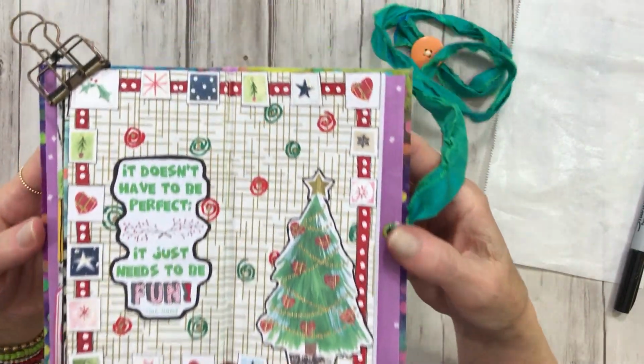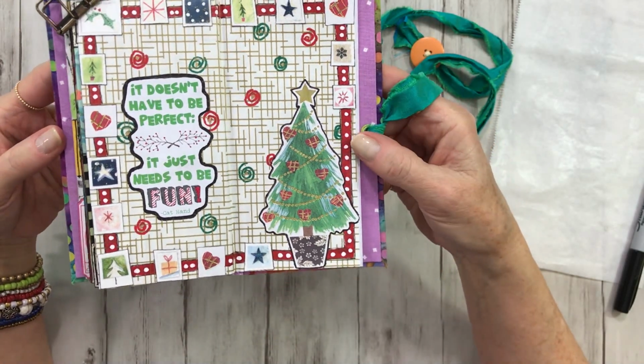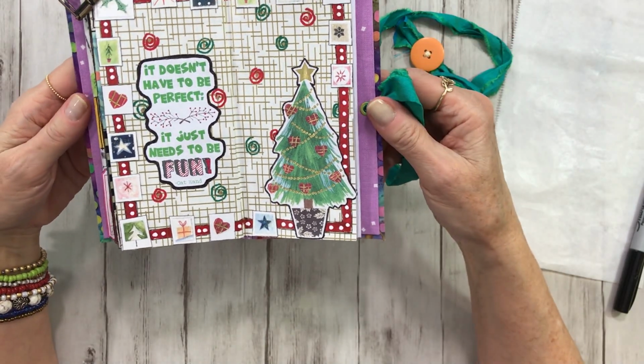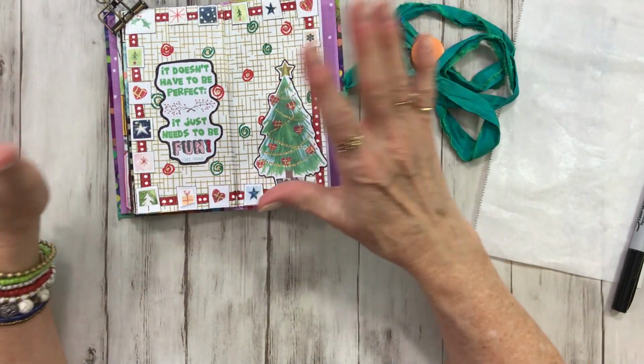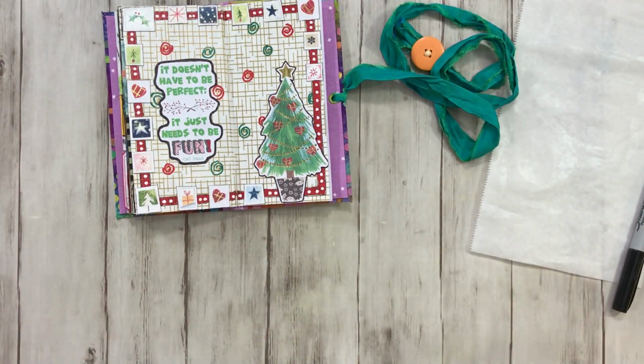So there we go. Simple little page. Repurposing some older Christmas items and using Sharpies. So I hope you guys have fun making your page. Being the last one, it's always kind of special and memorable.